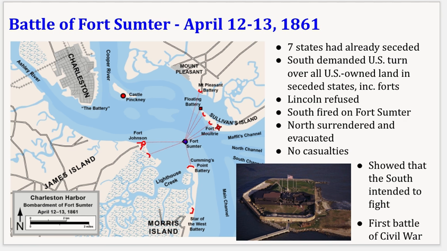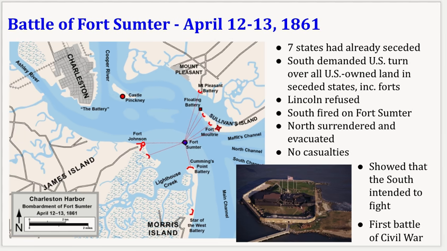Fort Sumter sat on an island out in the middle of this harbor, and there was really nothing they could do. They couldn't get resupplied. They had to surrender the fort and evacuate it. There were no casualties in this battle, but it did show that the South intended to fight. They were not going to come easily, I guess, back into the fold. They were not going to be dissuaded from their secession. And the Battle of Fort Sumter has come to be known as the first battle in the American Civil War.